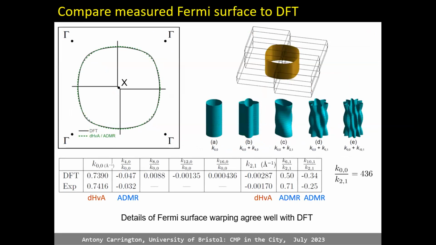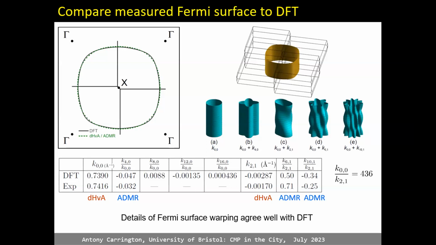So basically, you start off with a circular tube, then you add fourfold anisotropy. This is k40. Then you can also add this kind of twist, which is k21, the so-called snake that swallowed the chain term, and so on. And then the interesting thing is that at the end of this, we come out with some numbers, and you have to look at it carefully. So this is what we get from just a regular out-of-the-box DFT calculation. Forget about k00, because this is fixed by whatever I decide to dope my DFT calculation to, that's irrelevant. But actually, these warping parameters come out pretty close to what you actually find in the experiment.